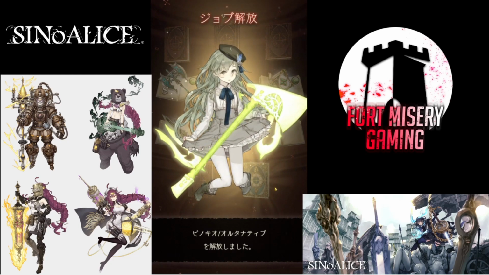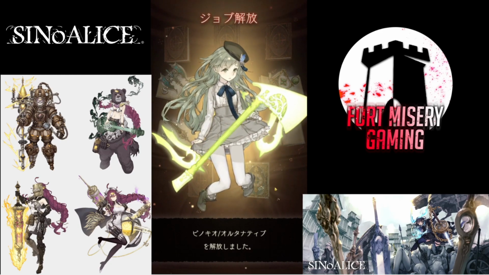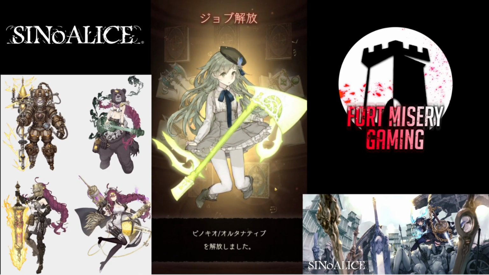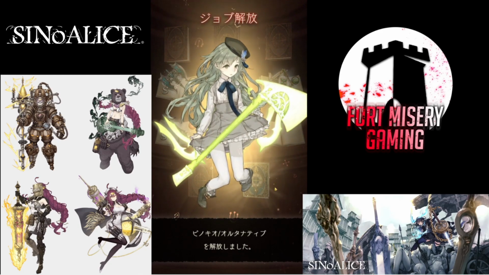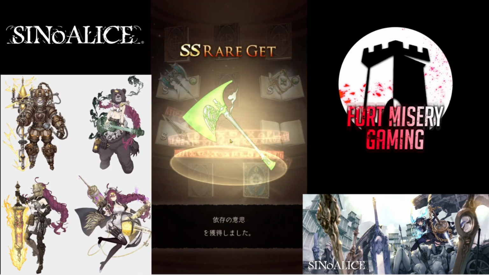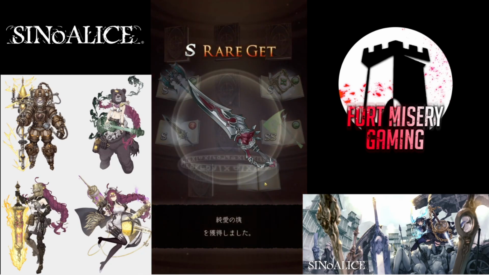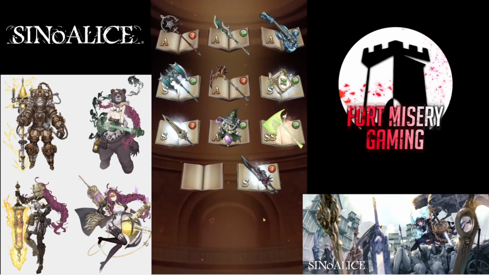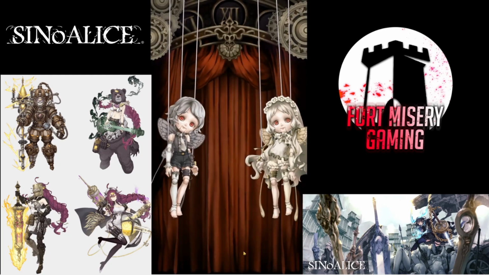There is no winner here. All base characters have the exact same stats up to job level 10. You get more stats by unlocking more jobs, getting more weapons, more character rank ups, and limit breaks. There is no one character to rule them all, and this is very important, so air horn!